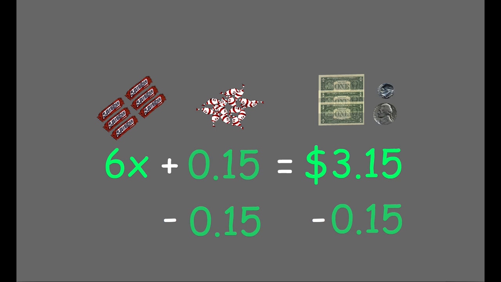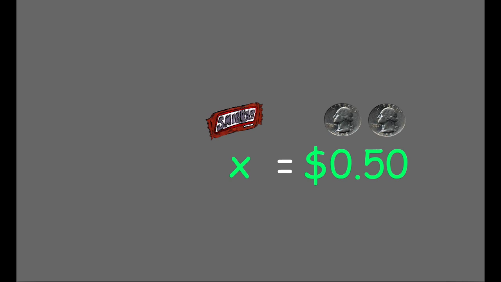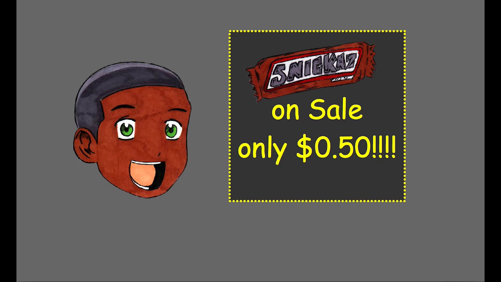Take the penny candies out, that's 15 cents. You get 3 dollars, and then you divide 3 dollars by the 6 Snicker bars. And 50 cents is a Snickers individual cost. Malik then thought that his math had failed, but turned to find a sign that said Snickers on sale.